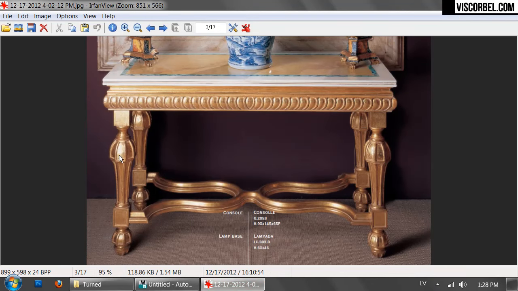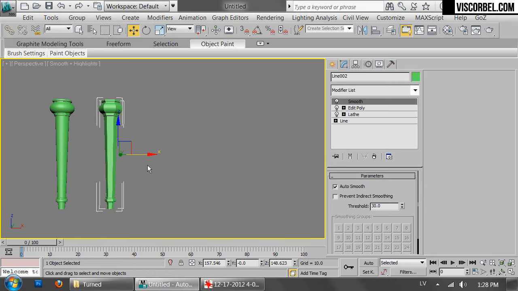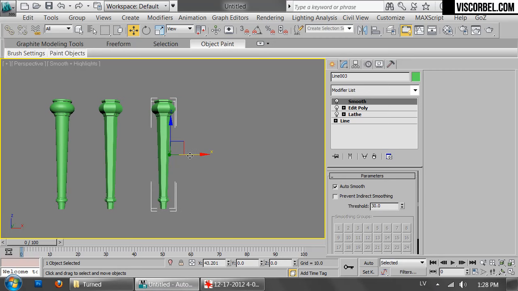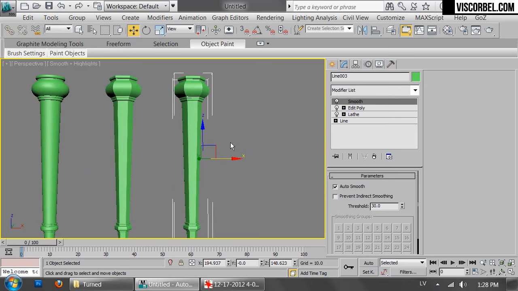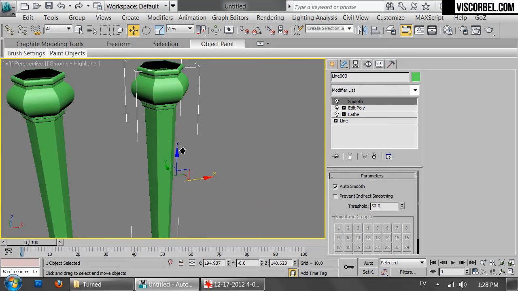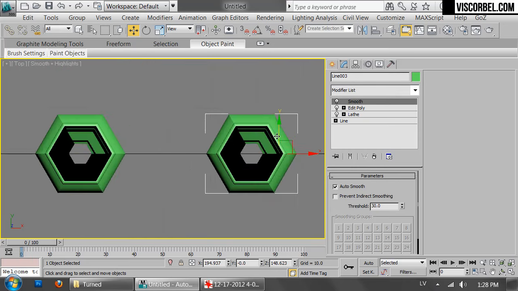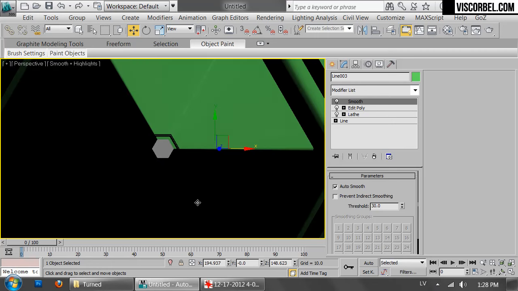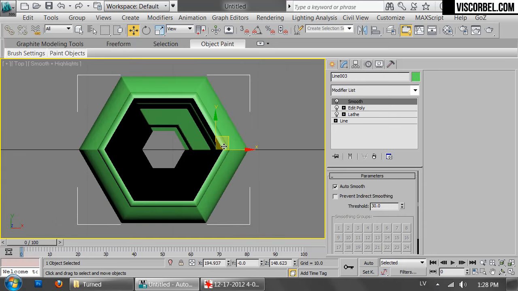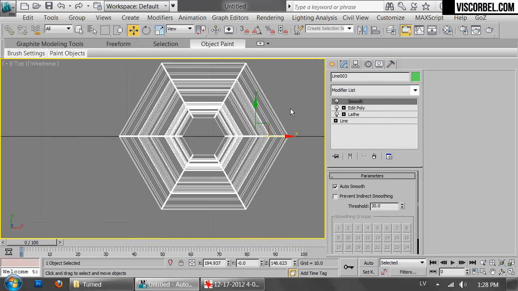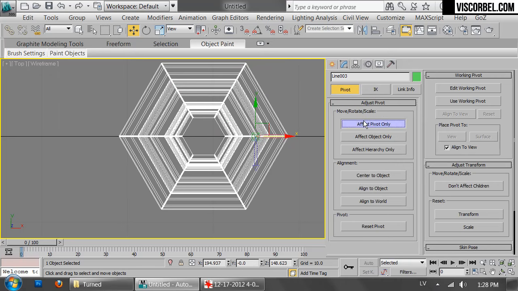If you want to add some decorative details, like here for example, this can be a bit more tricky. And what I recommend is making a copy first. It's much easier to just adjust one of the segments and make the rest created automatically. So you can do that by first centering the pivot point to the center of the object.